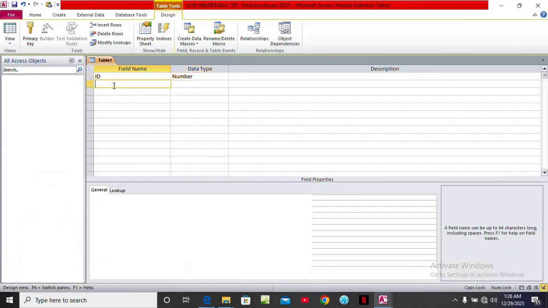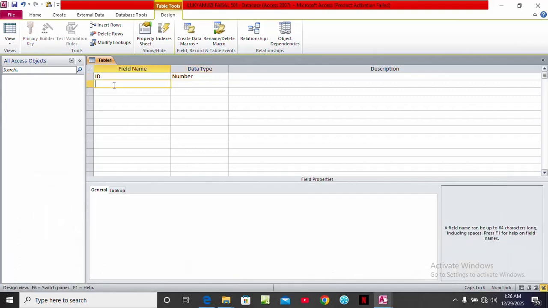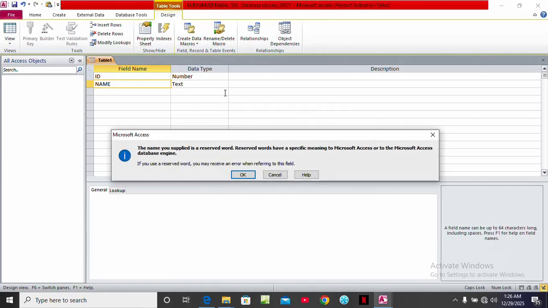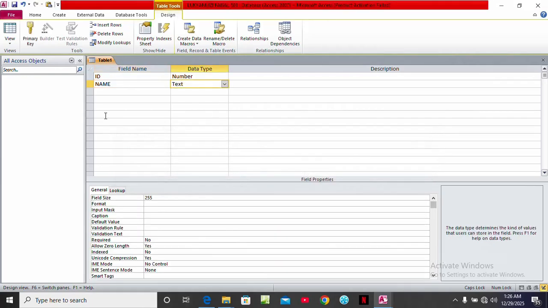Then we are going to come here to the next field, that's name, and of course you know the names, the data type of the name is always the text. So here we just click OK.